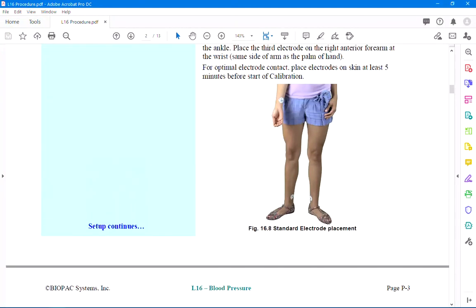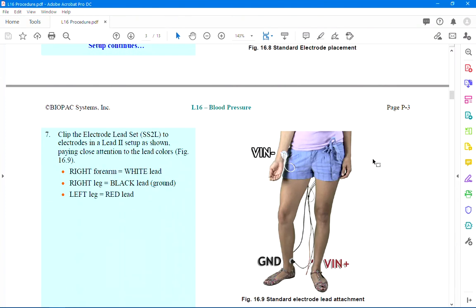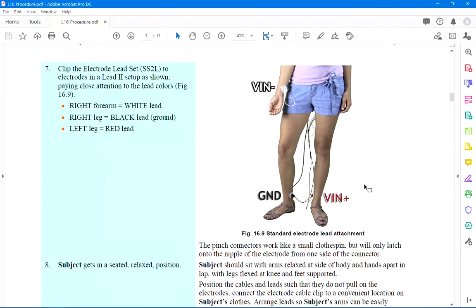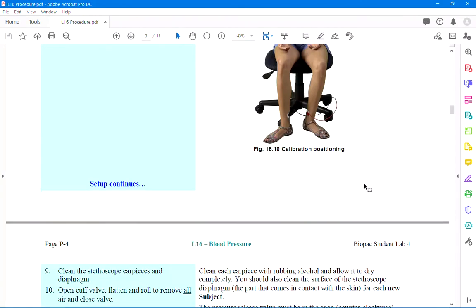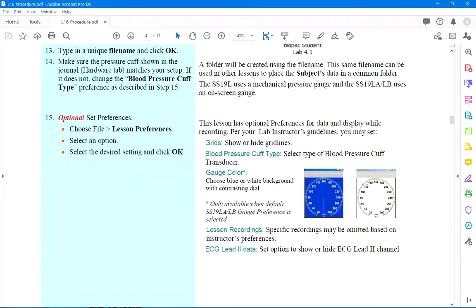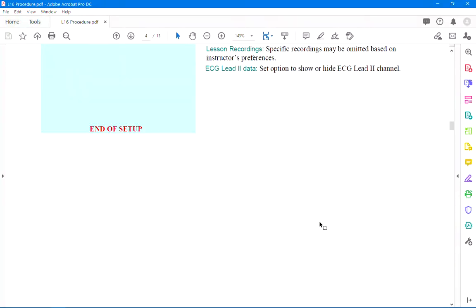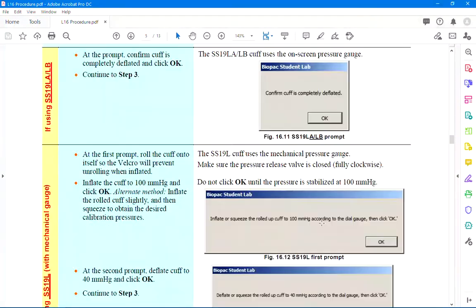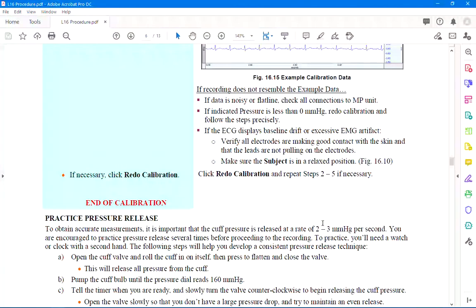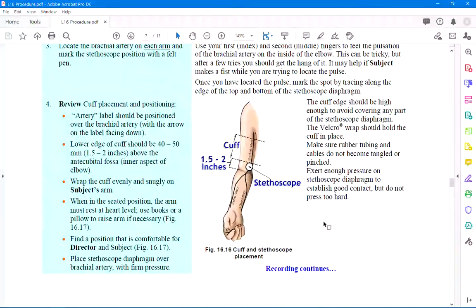Again, if you recall the EKG measurement, we'll have our electrodes placed in the configuration that we used for measuring electrocardiography. That person will be set up. We'll be looking at electrocardiography on the screen in just a moment. As we continue down, you'll notice that as we go through the measurement of blood pressure using the Biopac, you'll have a digital scale that appears on the screen. This is how you'll know what your blood pressure or the cuff pressure is. You'll go through your calibration process, make sure your stethoscope works, make sure you're getting a reading.